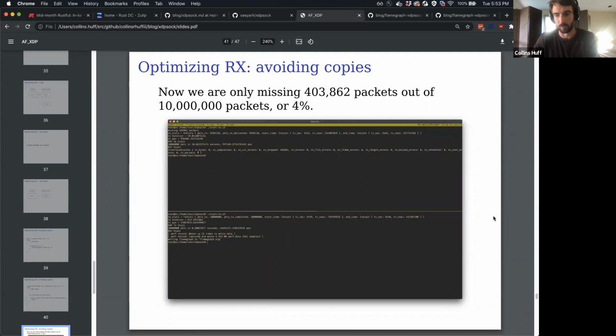There are some options for how we could optimize this further. One is we could make our parser more efficient, maybe using vector instructions or something fancy like that. I don't know exactly how you would do that, but you try to make the parser more efficient.